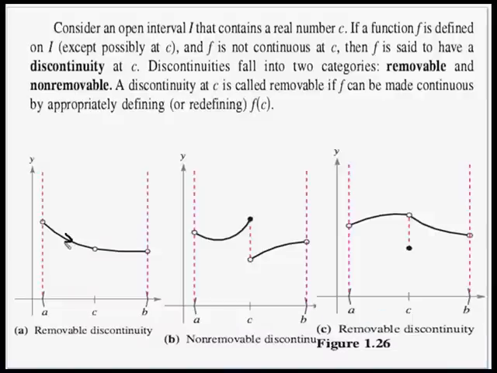We have to have the limit existing as we approach from the left and the right to possibly remove that discontinuity. Also here, we need the limit from the left to equal the limit from the right. That limit has to exist to possibly remove that discontinuity. Here, as we approach from the left, we're up at this number. As we approach from the right, we're down here at this open spot. So that limit does not exist, and there's no way we can close that gap.